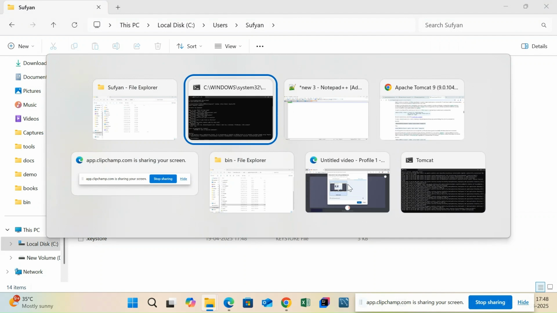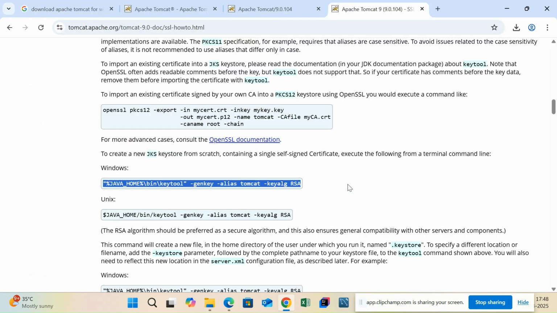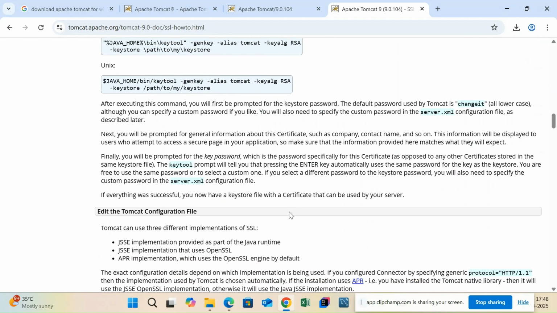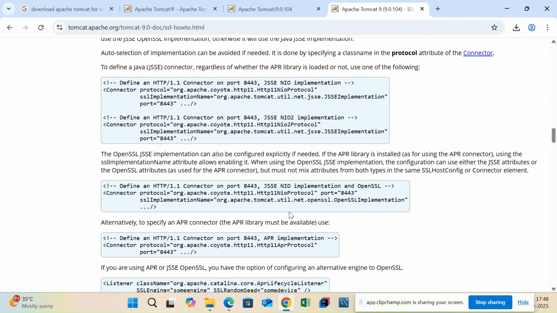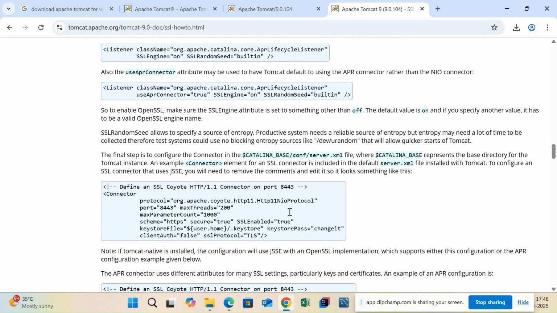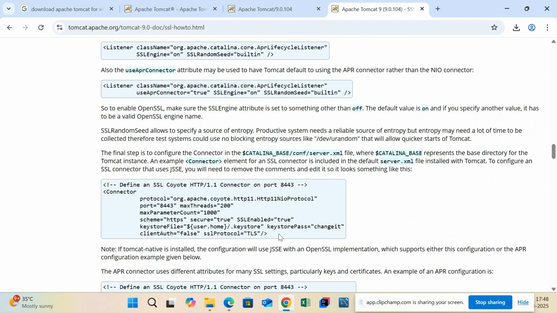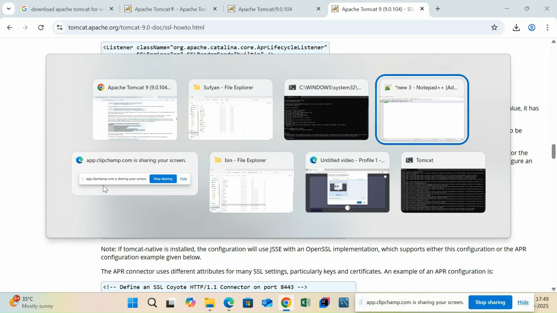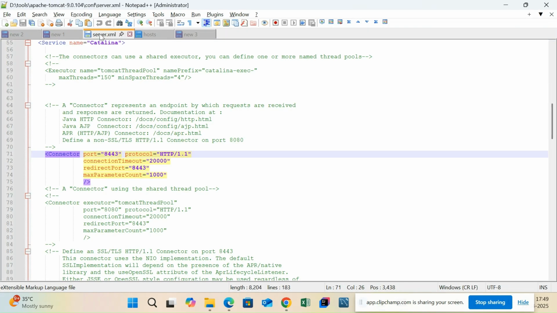Now I will go to the official documentation and I will copy this, and I will just go to the server.xml and comment this actual connector.